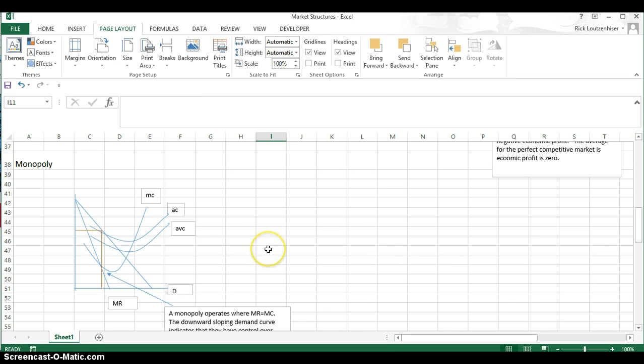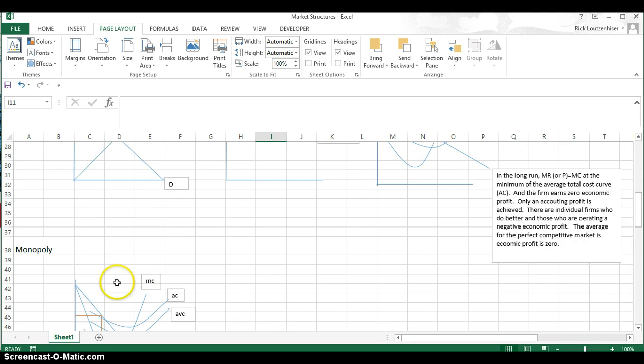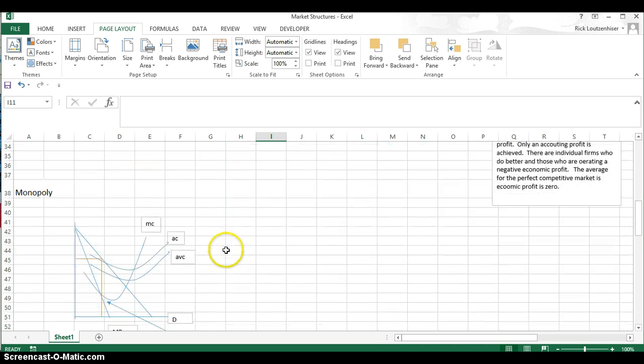Okay, so in terms of that, you have a downward sloping demand curve now. The curve is downward sloping because the firm, the monopoly firm, can distinguish its product, and it has done that so well that it is the only one supplying it. Alright, and so when you can distinguish your product, you get a downward sloping demand curve, which means your marginal revenue curve slopes downward instead of horizontally like it does in perfect competition.